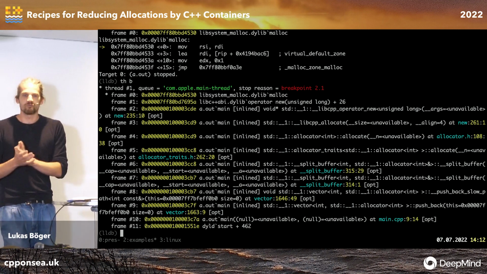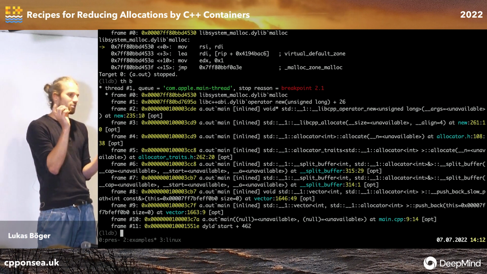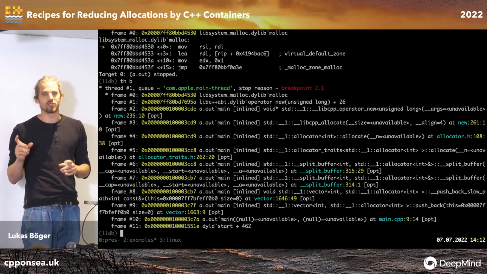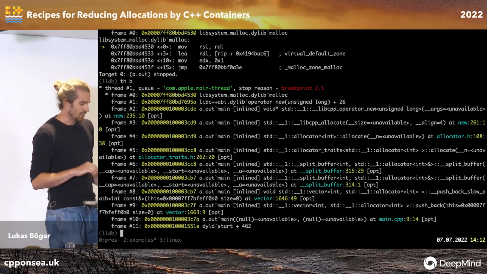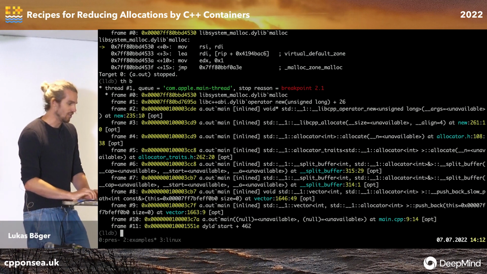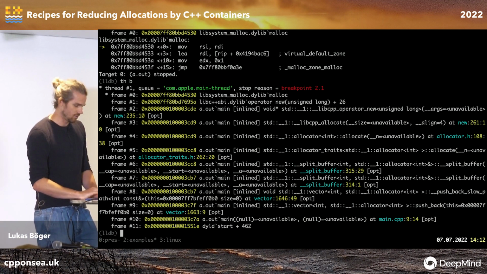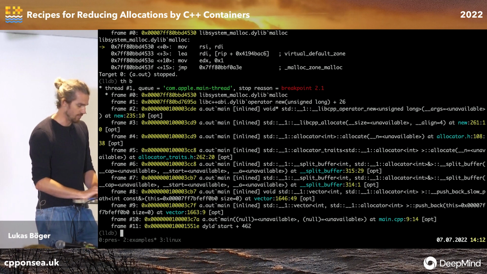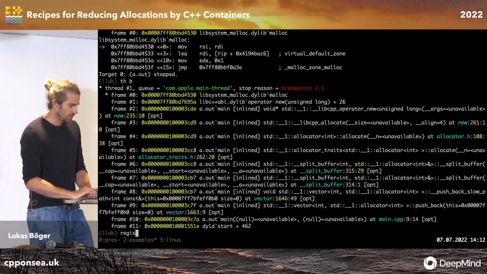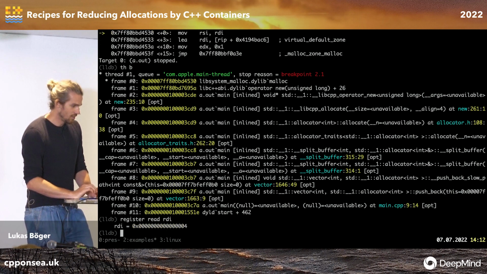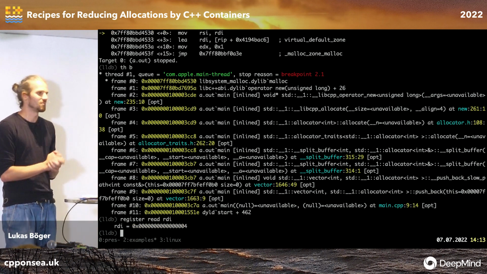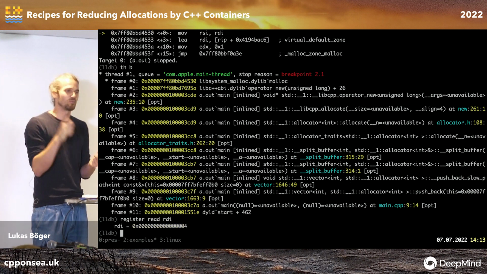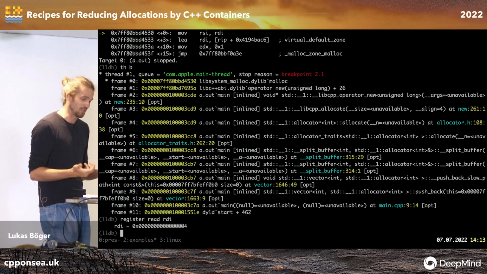Okay? Now, if we quickly recall, malloc is a simple function. It only accepts one parameter, that's the number of bytes. We don't have debug information available here, but the first function argument on this platform will be in RDI. So we can read it out. And it's 4 bytes. That makes sense, right? We just pushed back an integer. That's 4 bytes. That's nice.